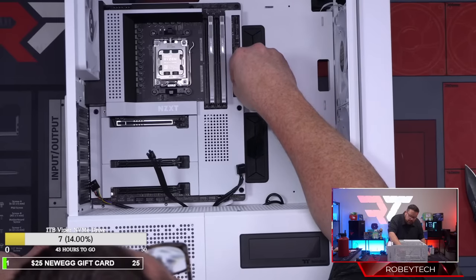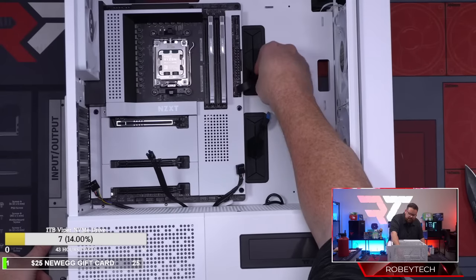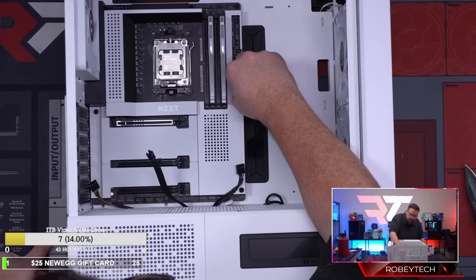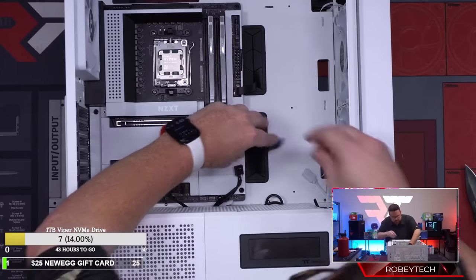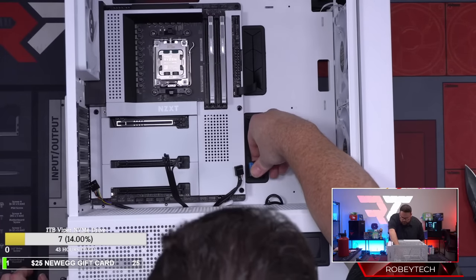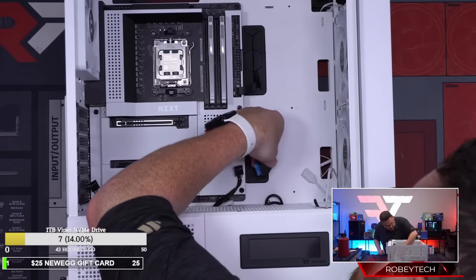Which direction is the question? Nice. Okay, that's an easy hide. I like it. Okay, this I'm very happy about because we have two places. So we're just gonna rub this right here. Rubbing is racing. We're gonna rub and race right here.